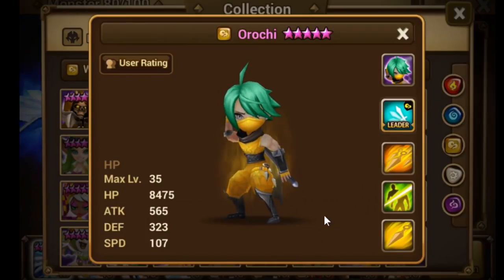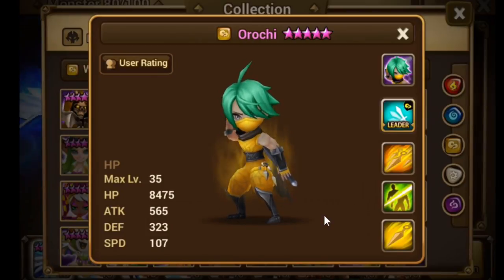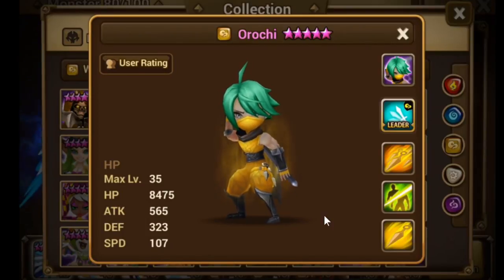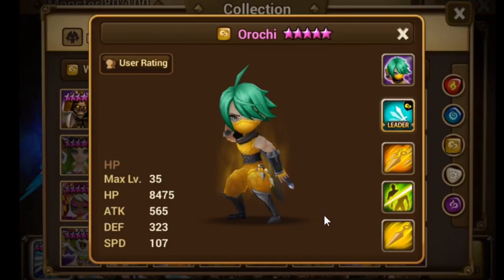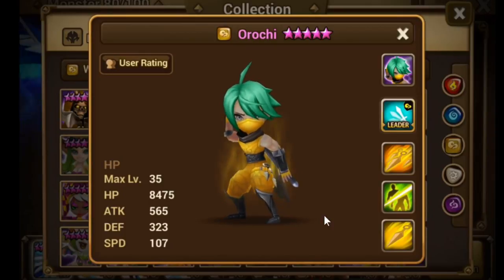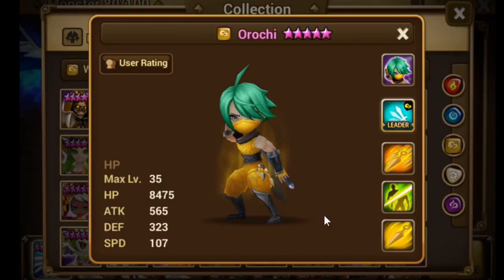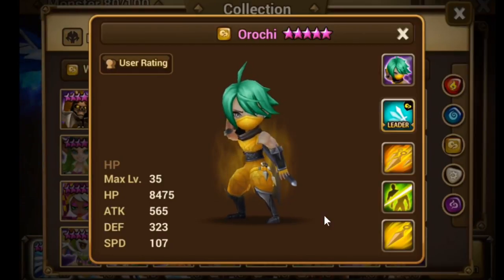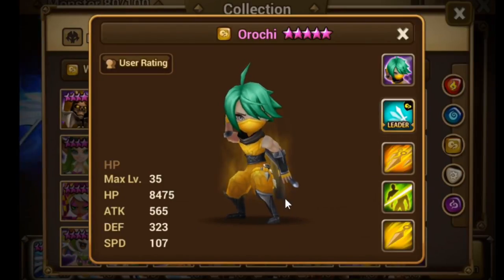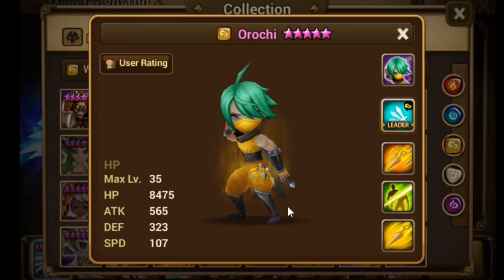Now, there are many ways to rune Orochi. But what I would rune Orochi with is actually speed, crit, and accuracy, or HP, crit, and accuracy. You want 100% crit, you want 100% accuracy. And if you're using him to run giants, he must at least be able to tank one hit from the giants. Because when you use this skill, 6 ninja stars, there's a pretty high chance that the boss is gonna counterattack you and one-shot you if you don't have enough HP.